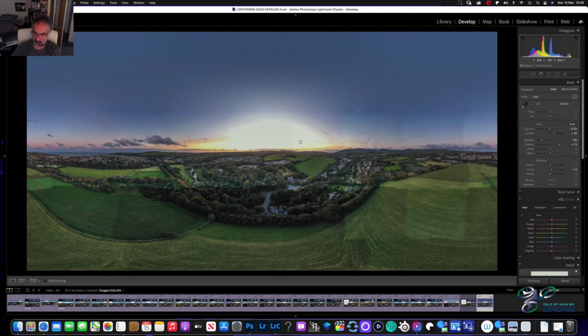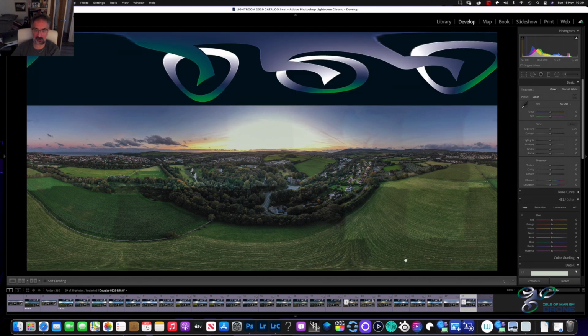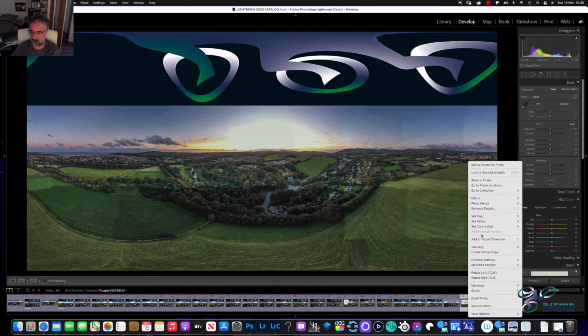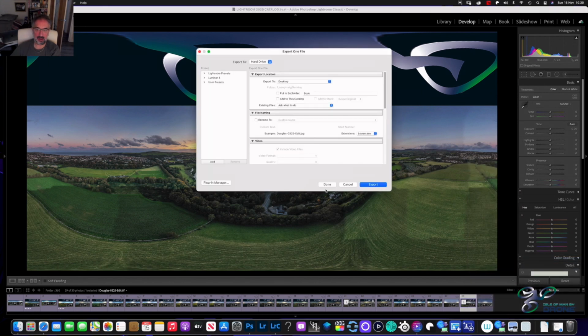Now, what I would then do is go to the actual image there. I would right click it, and I would export it to the desktop. I wouldn't put it in a folder called book. In fact, I would just drop it onto the desktop.